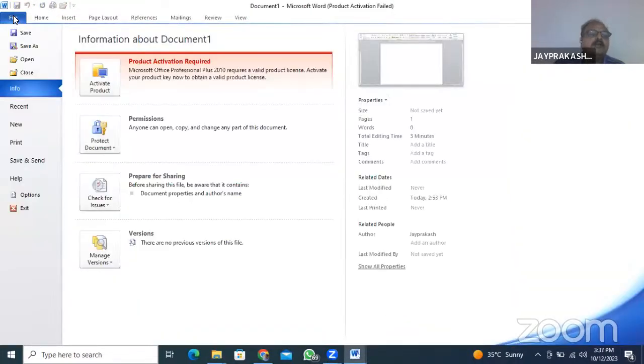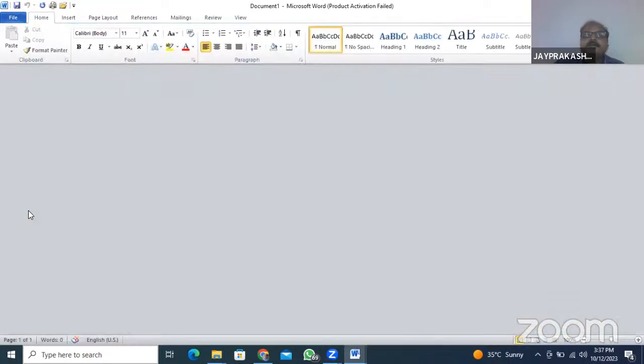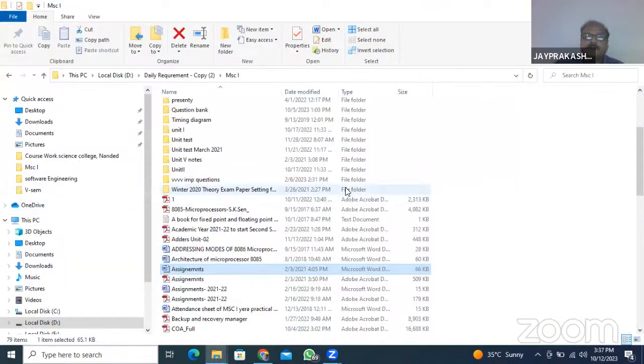What is the difference between close and exit? Windows will not be closed. Office will not be shut. It will close that file, the current file. And exit will exit Word.